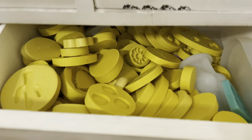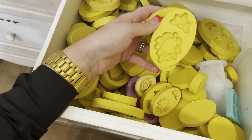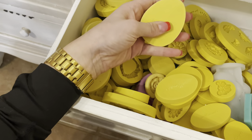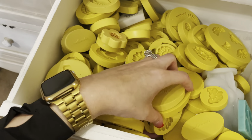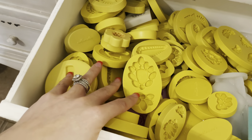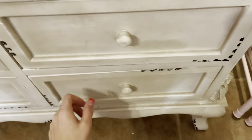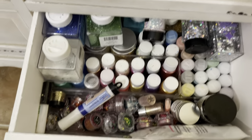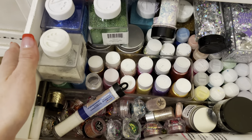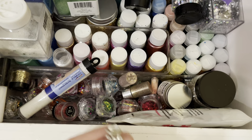This drawer is all of my molds that I helped create with Cindy from Wells Helmet Handmade — she's so sweet. I sent her designs and we recreated them together. This drawer is all of my shimmers and glitters for earrings — a lot of this I got off Amazon or Hobby Lobby.